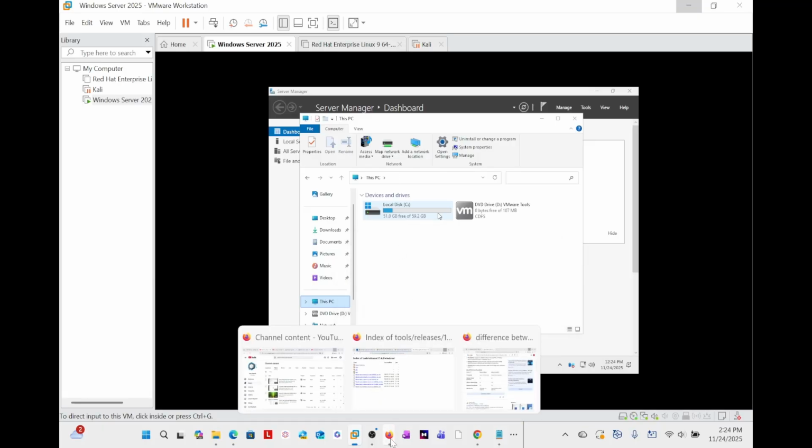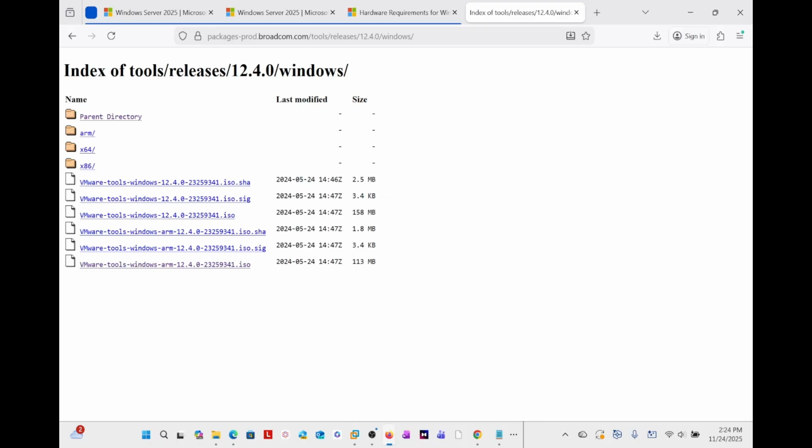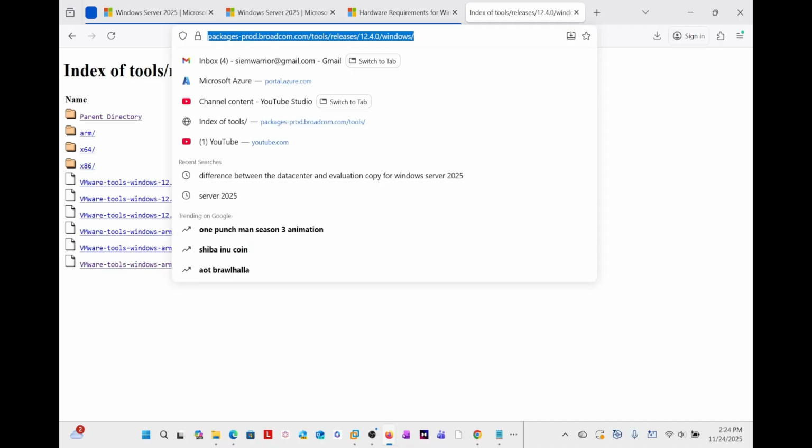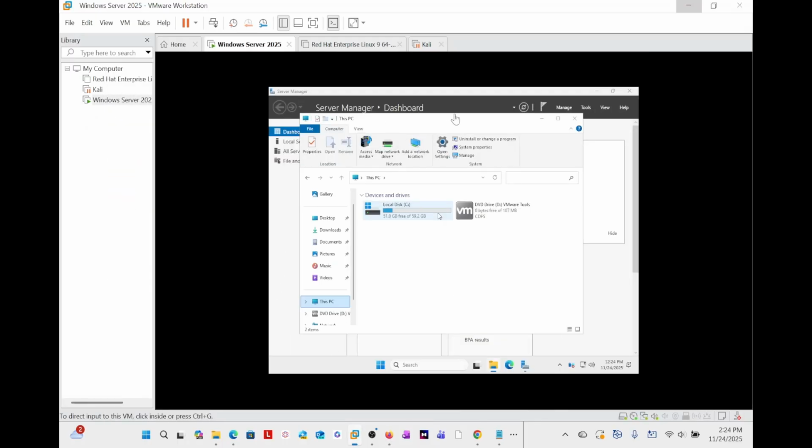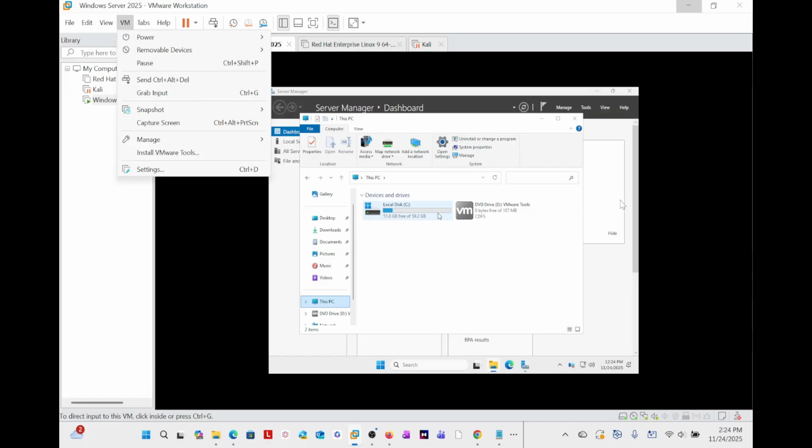You go to the Broadcom address as highlighted here. Once you get there, you navigate to the Windows index of tools, release 12.4.0, for Windows. Then you download this. Once you've downloaded it, you come back into this environment and you power on your server.